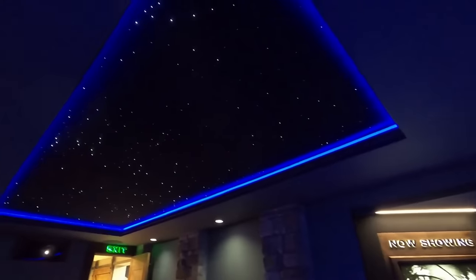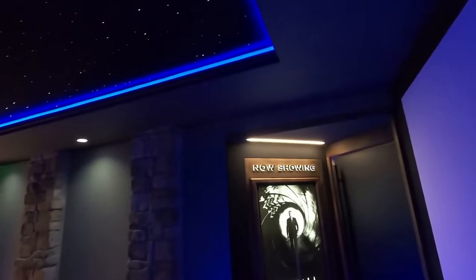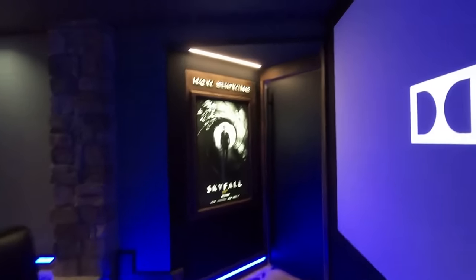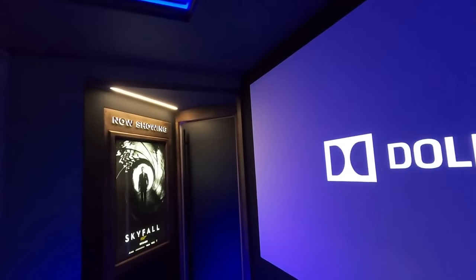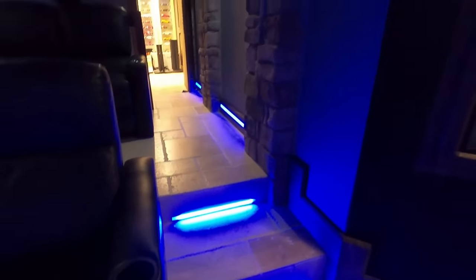Star ceiling. You should see a shooting star here any second. There you go. And then again, our now showing and our linear lights, and that pops out for service right now. And then we've got our door, which we never finished, and the little bit of our left screen wall we didn't finish because we're probably going to change a couple of things on the screen. The rest of the room is relatively complete. Those lights are flushed into the tile.